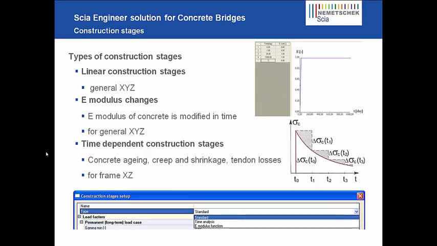So actually, the reason for these different types of construction stages is that if you want to use construction stages to build step by step, then you can just use those linear construction stages. If you want to go to a more advanced type of construction stages, then of course the program needs more input. And then it becomes more complicated because you will have to give certain data, and this data will be taken into account for different types of effects. Of course, you have to obtain all your data, which is not always that easy.